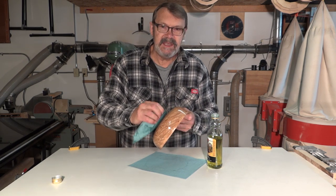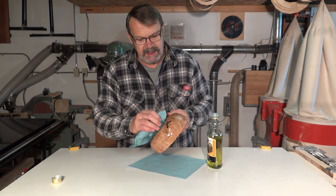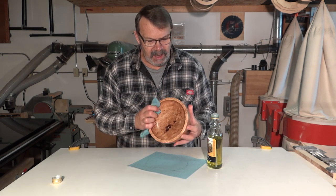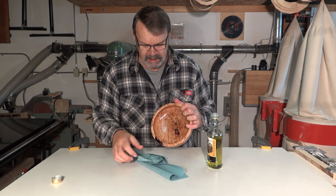This was not the easiest burl I've ever turned, but it turns out pretty nice. This will be real nice when it's filled with peanuts or candy or something. I've got a little bit of an undercut here so that when you grab a handful of candies, they'll pop into your hand.